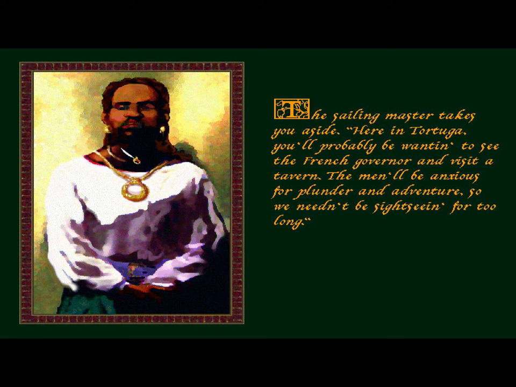The sailing master takes you aside. Here in Tortuga, you'll probably be wanting to see the French governor and visit a tavern. We just met the French governor. The men will be anxious for plunder and adventure.